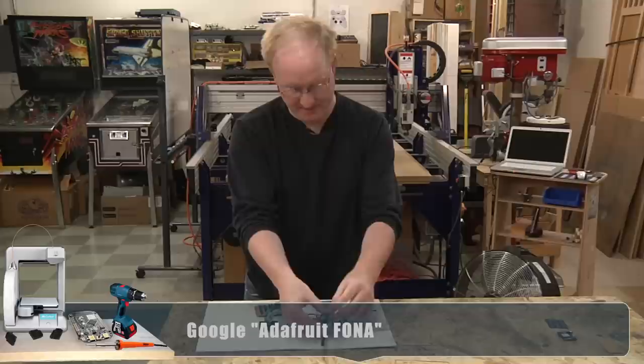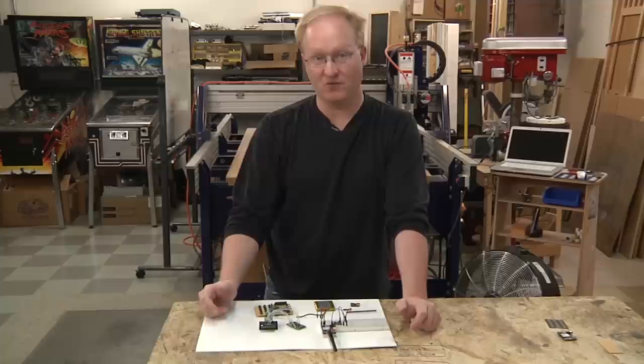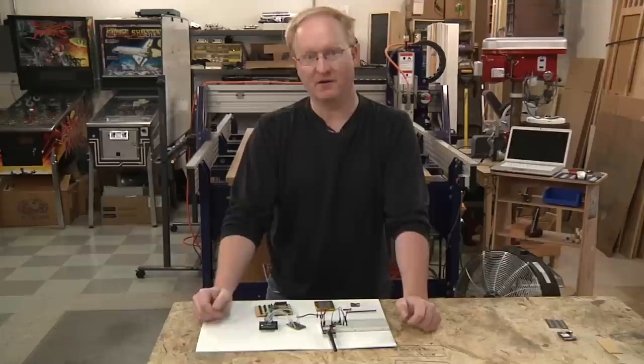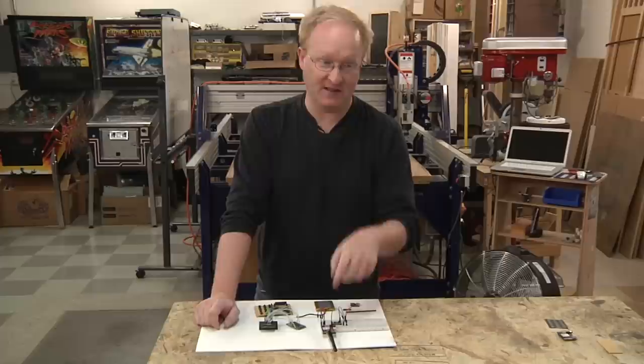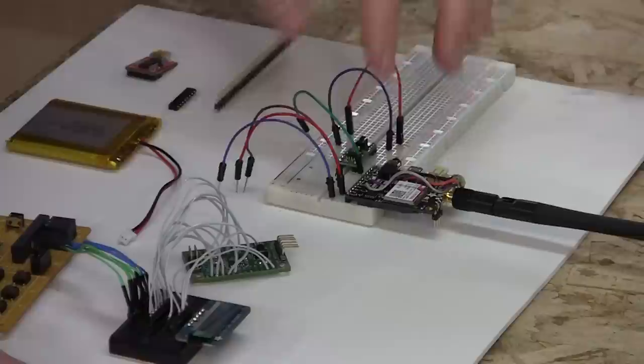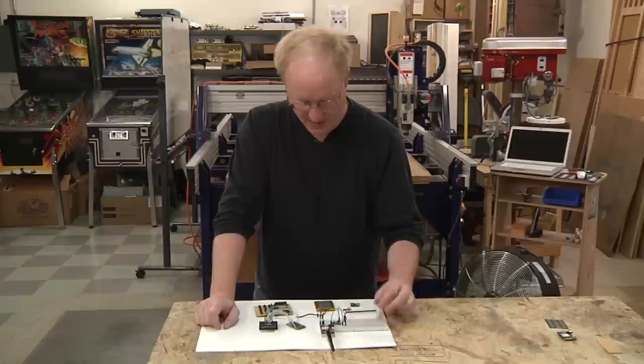You basically send it commands using the serial port, AT commands like a modem, like call this number or answer that phone call, etc. And then it just basically works. You also can hook the battery right into it, and it has a charging circuit as well. And this port here allows you to hook up Apple headphones, you know, that have the microphone and the speakers. We'll probably put our own microphone and speaker on this though. And we'll probably use a smaller antenna than this.